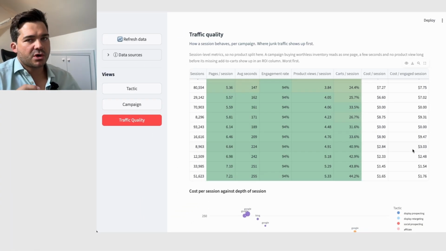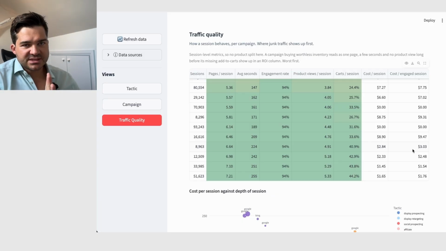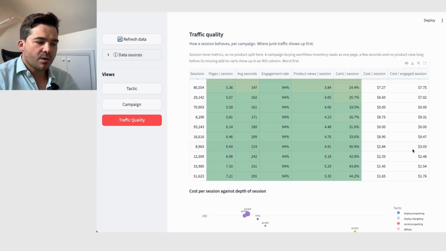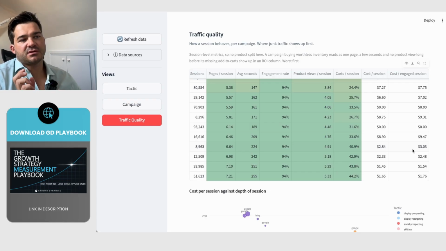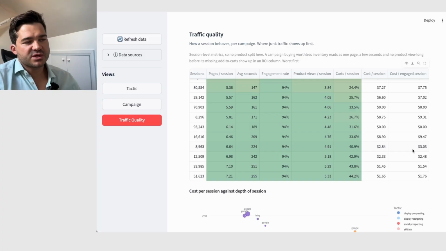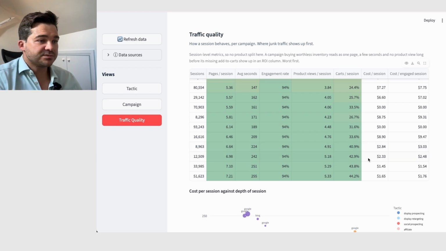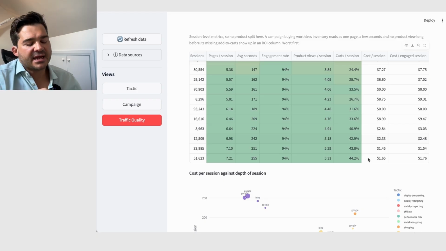And this is super important on social media campaigns, because I've seen a very famous channel that usually tends to be more expensive in terms of traffic, in terms of sessions. But when you look at engaged sessions and the behavior that users have on the website, you can see that it tends to actually drive better quality sessions. And when you look at another social media channel that at first look seems more interesting and efficient, actually you see that the quality of the sessions is much lower. So this is really interesting, especially when you have to do some reach and awareness campaigns.